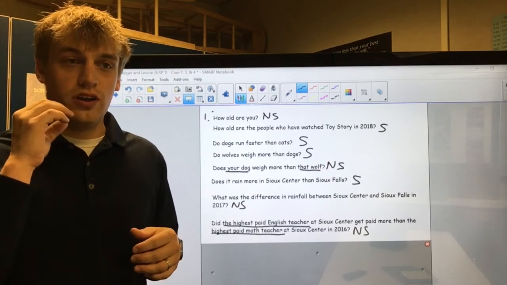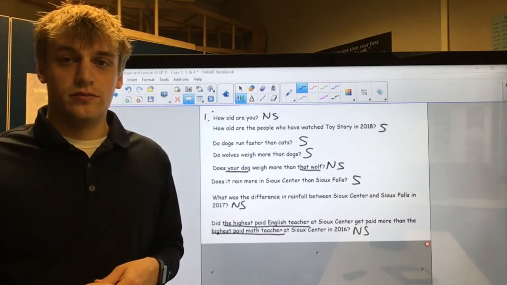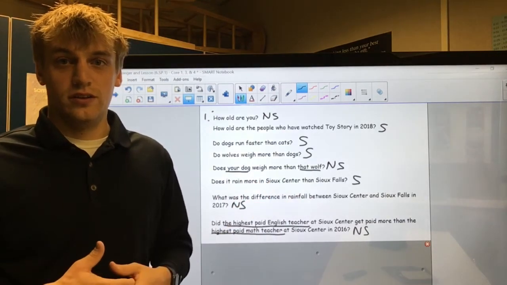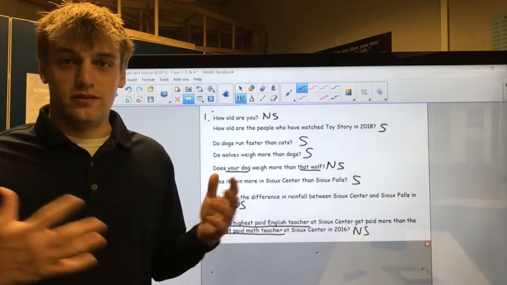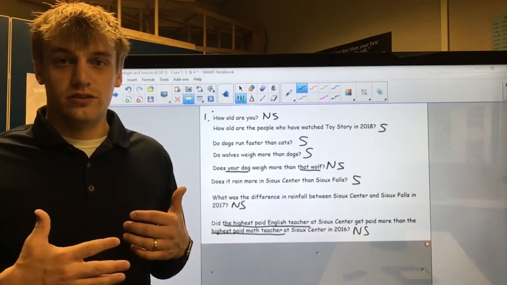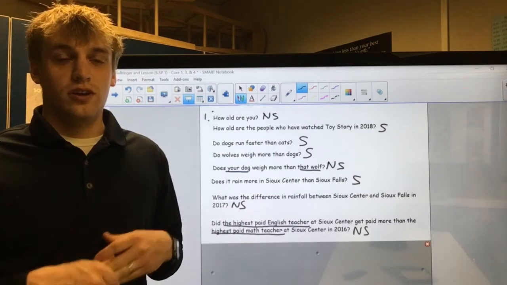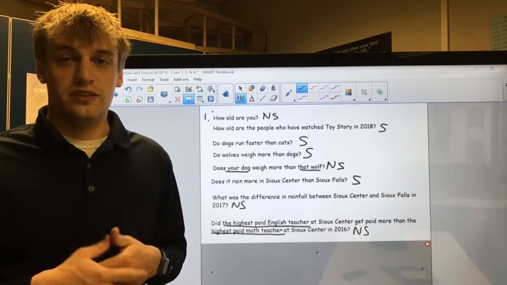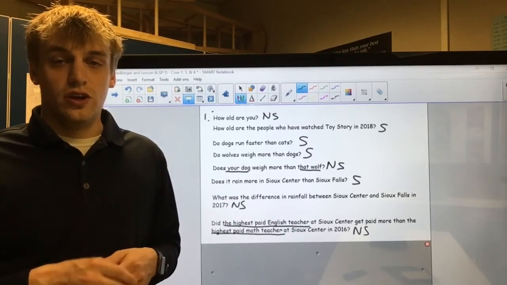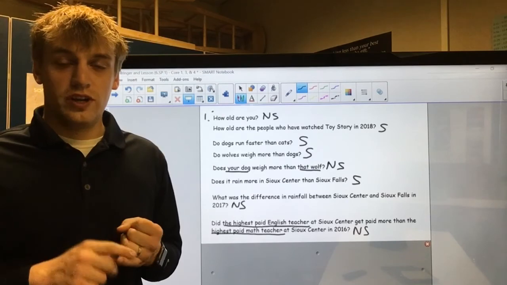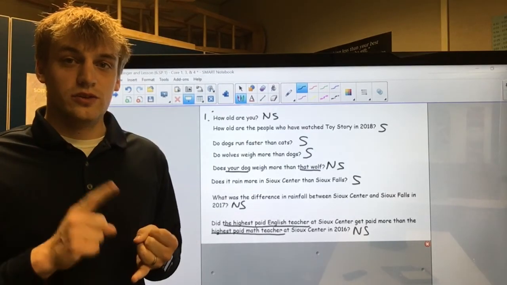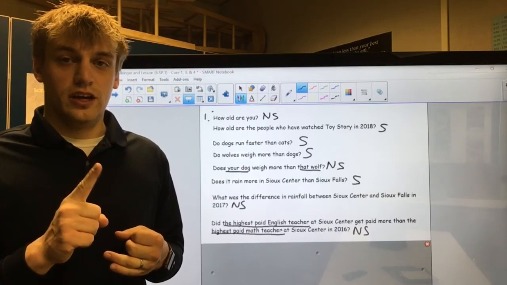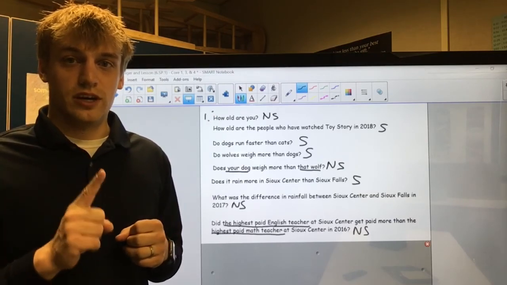How old are the sixth graders in the classroom? Well, some sixth graders are 12, some are 11, some are 13, maybe. Some are 10. So the ages range. So you would have to use statistics to summarize the data. So statistical questions have more than one answer, and you need to summarize it into one answer. Non-statistical questions have one answer, and you don't need to use anything to summarize it into one answer.